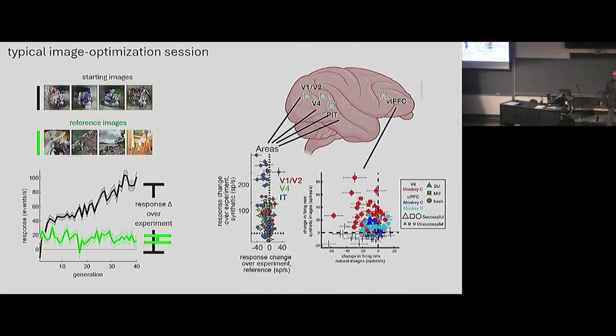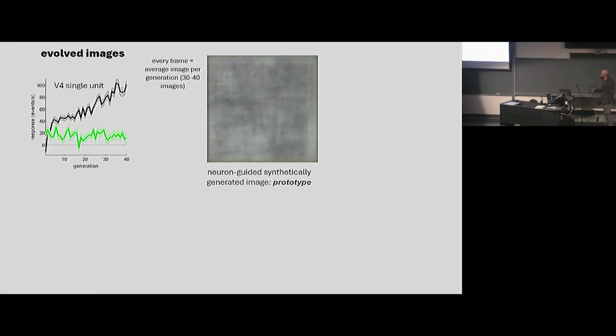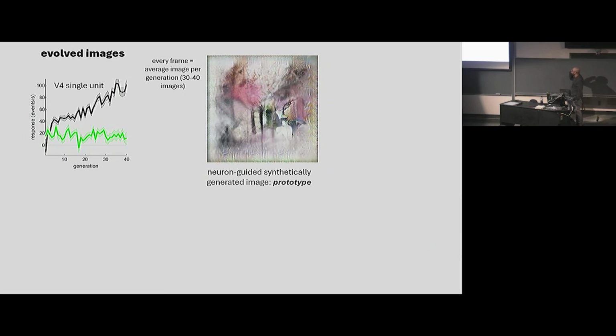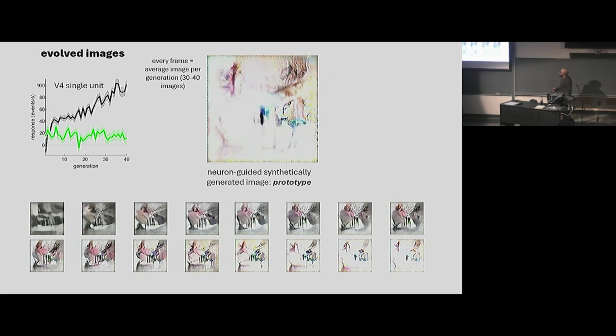Why does it work? What is it doing? Well, we've done a lot of investigations, but really the bulk of it is the image itself. So here what I'm going to show you is a 10, 15-minute experiment compressed into a few seconds. We're taking the average of all the frames, and it looks like this. This is one neuron in V4 that is driving the synthesis of this one feature right there: a little black line surrounded by a lot of white space. Here are some individual frames. Not very surprising, I hope.